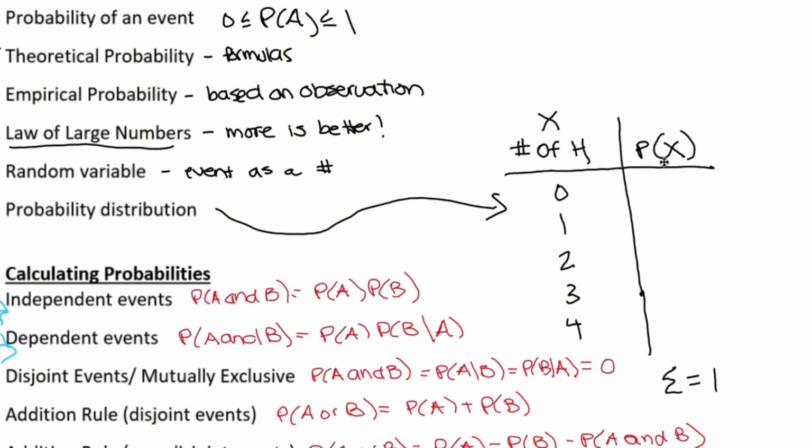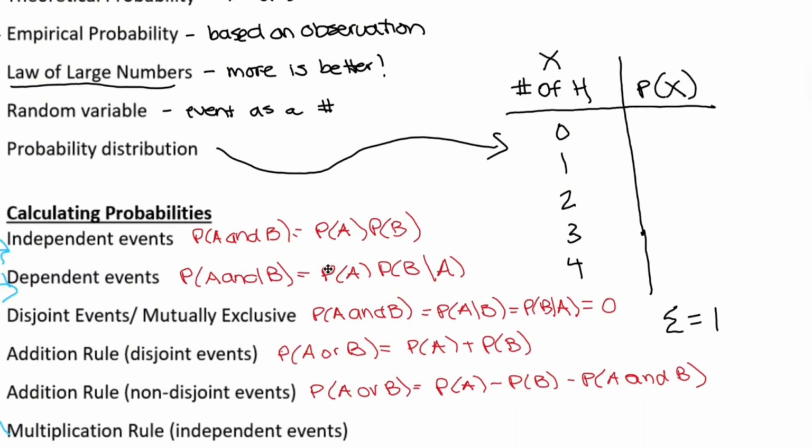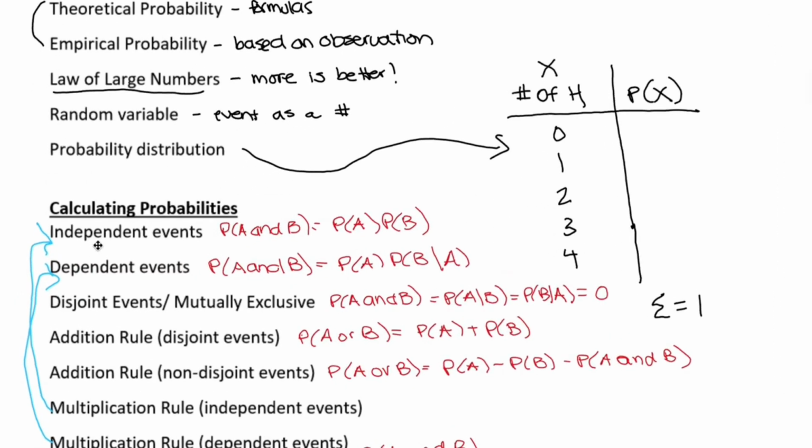So we're going to numerically identify the outcomes of our event as numbers. For probability distributions, basically you list X, or the number of heads. We're still using the coin flip as our example. So we're going to use 0, 1, 2, 3, 4. Actually, it's not a single coin flip, because with a single flip you only have 2 outcomes. Sorry, I can't remember what example we used right here, but just as a reference, okay? So those are the types of outcomes that are going to occur, and next to them we list the probability of each. So moving on to calculating probabilities.